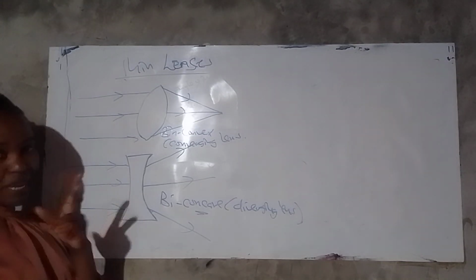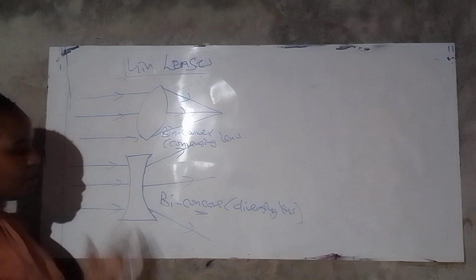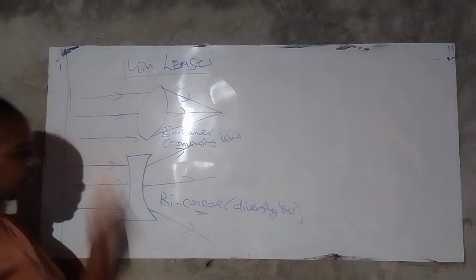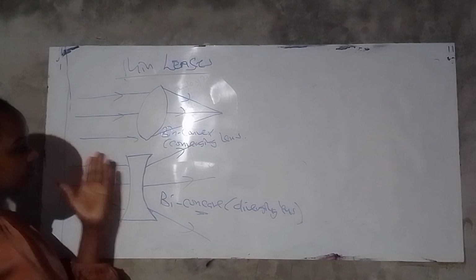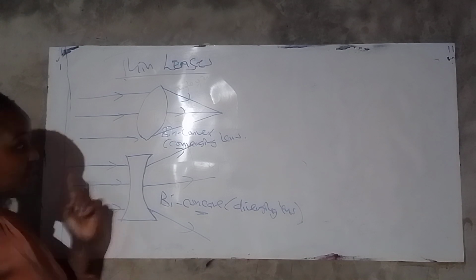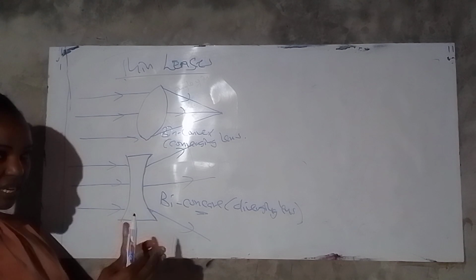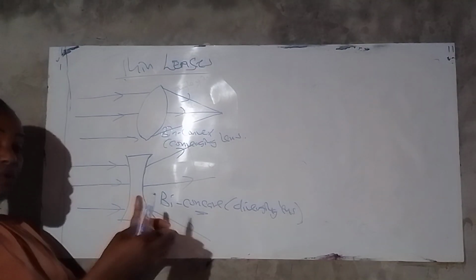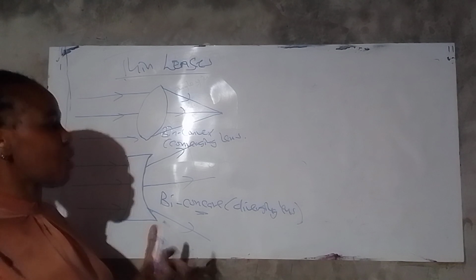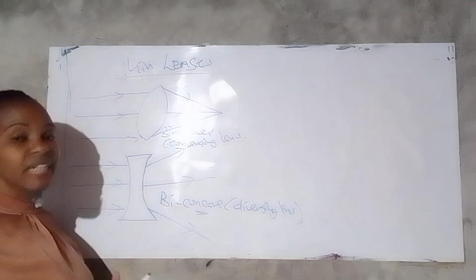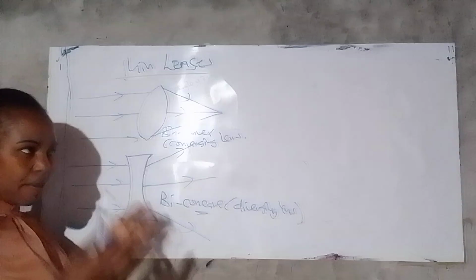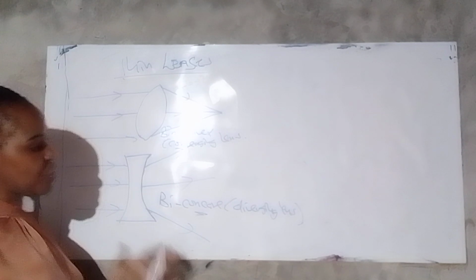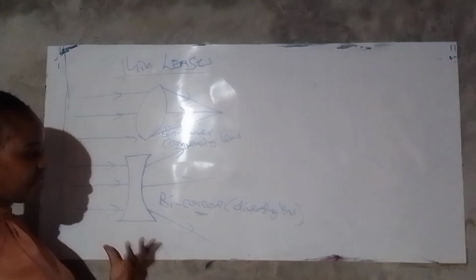So we have two main types. Of course, we have others: planar concave, planar convex, where one side is a plane surface, is flat. But the ones we are going to be using here are the biconvex and the biconcave. We have said the biconvex one is a converging lens. When rays are coming parallel to each other, they are made to converge at a particular point. That's why we are calling it a converging lens. The other one is a diverging lens, the biconcave, meaning when rays are parallel to each other and they meet the lens, they are made to move their separate ways. So they diverge from each other. So it's a diverging lens.